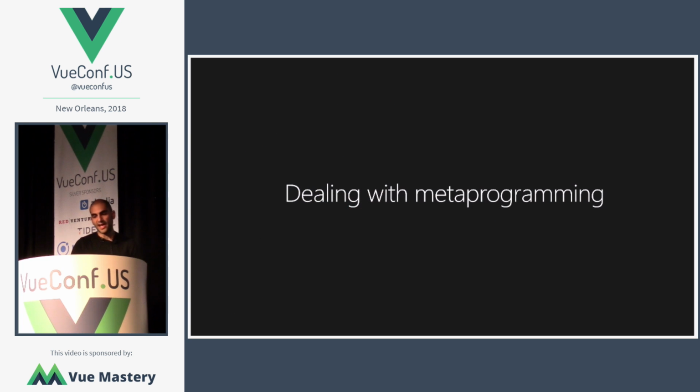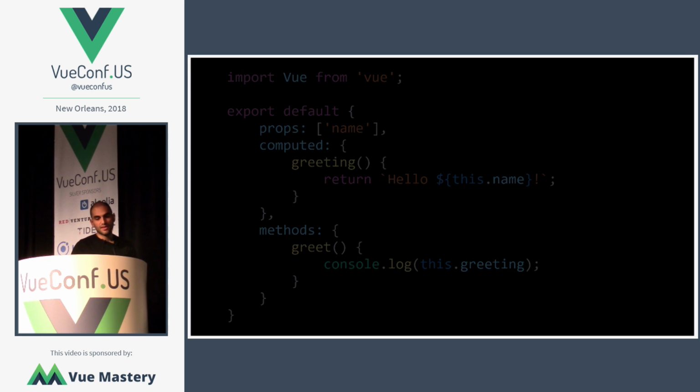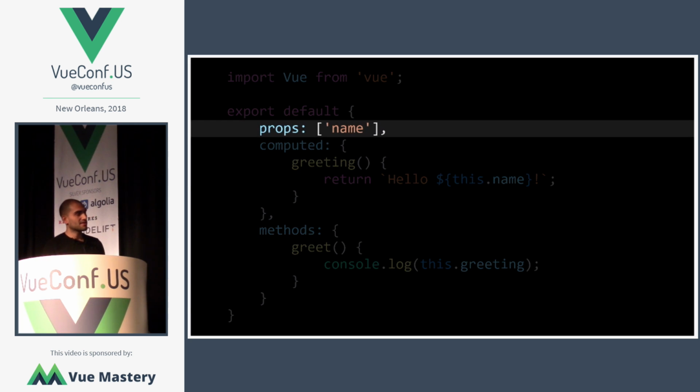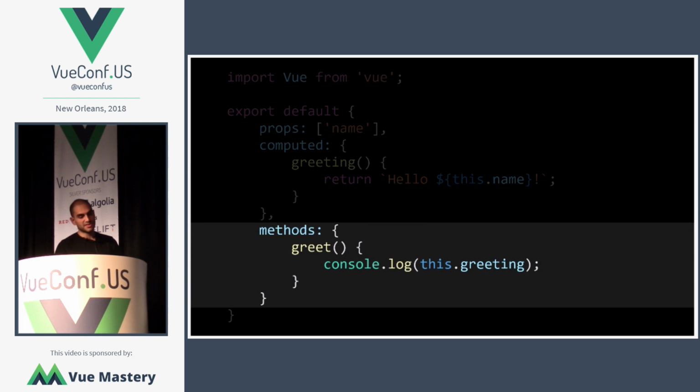And so one of the hard tasks was dealing with metaprogramming in this system. So if you actually break down a typical Vue object component, there's a lot that's actually going on under the hood. And the lucky part is you typically don't need to think about it. Greg Pollock covered a bunch of great stuff in his talk yesterday about what's going on. But if we just take a look at this here, let's think about this. You have props, you have computed, and you have methods, right? And this is a very basic component. You can have data, you can have watchers as well.